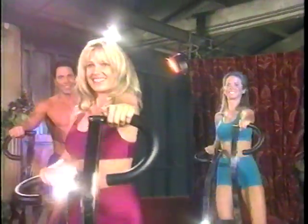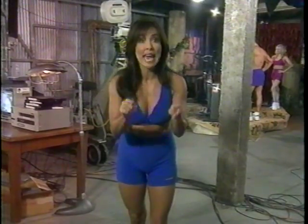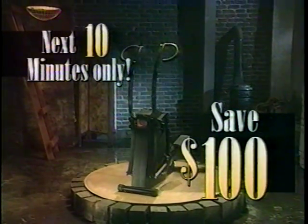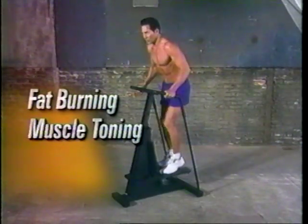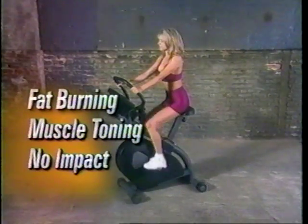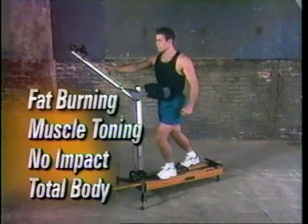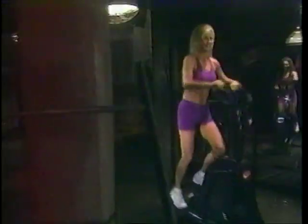Are you ready for results that'll blow you away? Here's your risk-free chance to try Cyclone for yourself, right in your own home. And when you call within the next 10 minutes, you'll get $100 off the already low introductory price — an irresistible offer for an irresistible machine. Now you can get the fat burning of a treadmill, the muscle toning of a stair climber, the virtually no-impact movement of a stationary bike, and the total body workout of a cross-country skier. All four workouts in one fun, easy-to-use machine.